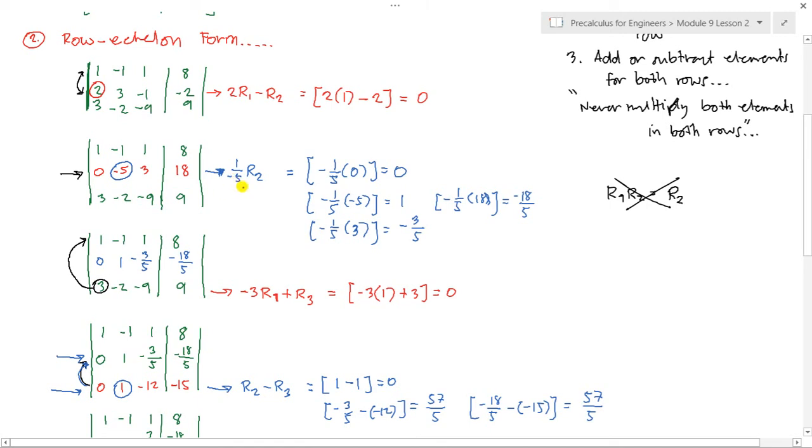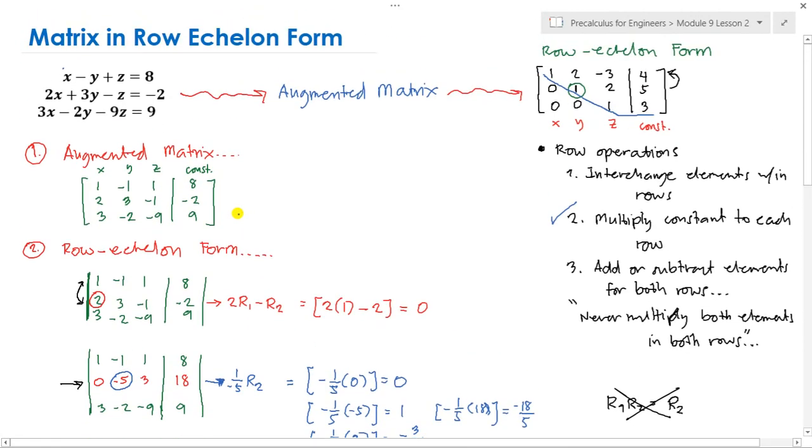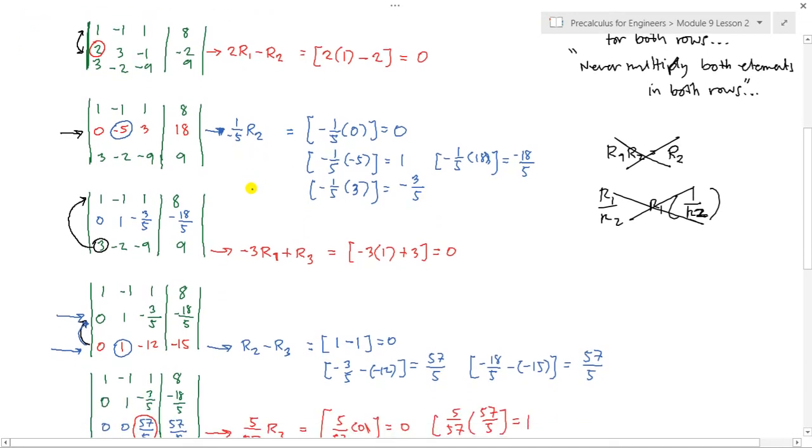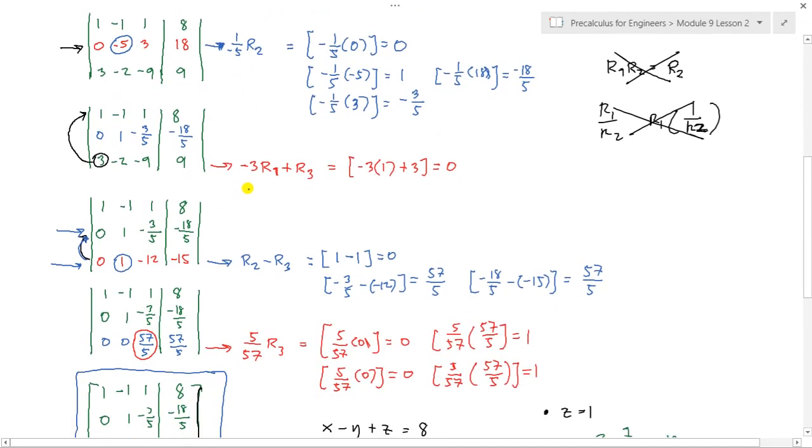Okay? Understood? Division is not allowed, sir. Yes, division is not allowed because division is just, let's say, row 1 over row 2. That's like row 1 times 1 over row 2. So it's not allowed, don't do it. It's like 2 times R1 minus R2, just subtraction, and you can eliminate and make it 0 0.